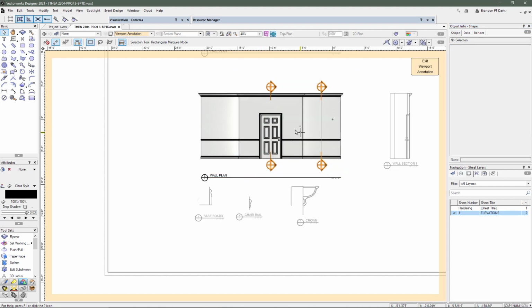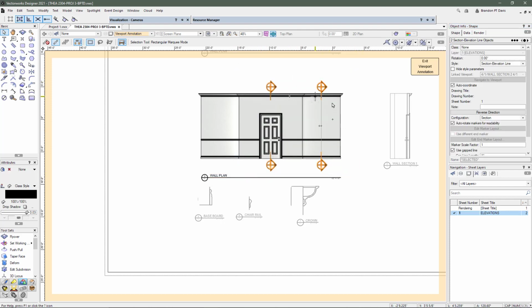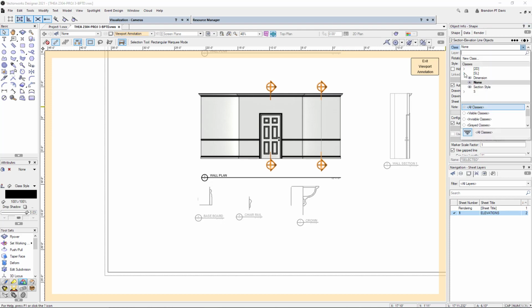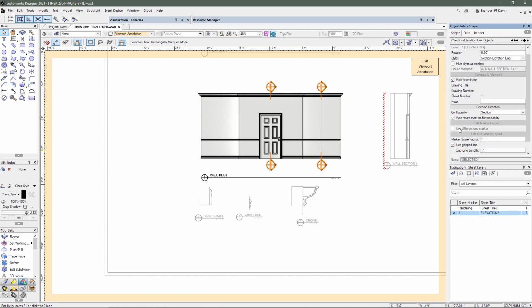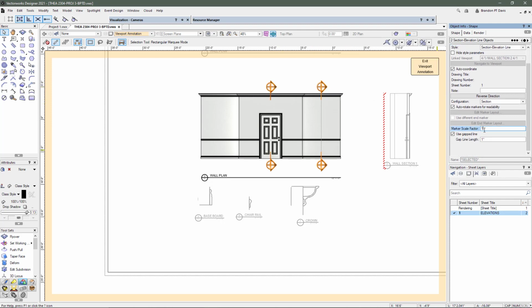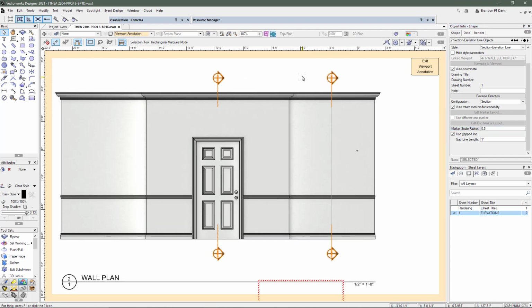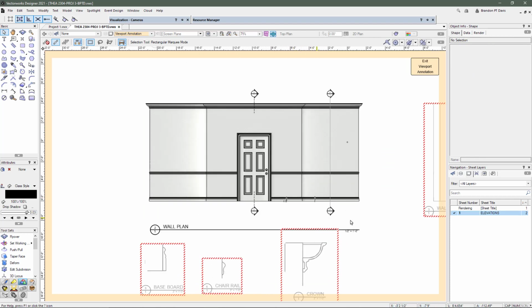We'll select the section markers. We want to change the class to the sheet layer, and then we have section line. And then I like to change the marker scale, divide that by half, so it's not on top of the drawing, which we don't want.